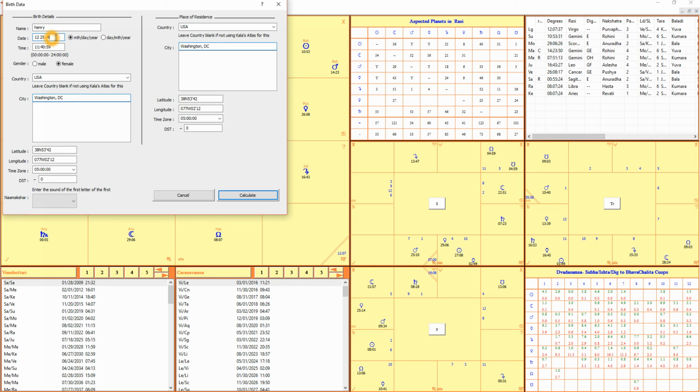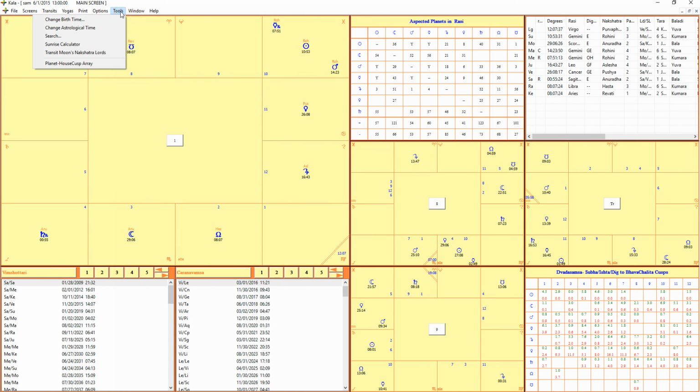So if you take 1 BC, it's actually astronomical year 0, and you'd have to put a 0 in. So 0 is 1 BC. -1 is 2 BC. -2 is 3 BC. -3 is 4 BC. So if I want to calculate a chart for December 25th, 4 BC, I have to do December 25th, -3, which equals 4 BC. So always give it a minus with one less digit to the BC number. So a 10 becomes a 9. A 250 becomes a 249 BC, or -249. That's explained in the owner's manual as well.